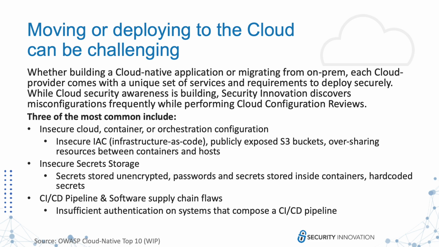To start, insecure cloud, container, or orchestration configuration. As applications and their backends get larger and more complex with time, orchestrating secure deployment gets more complicated and, importantly, more crucial. Infrastructure as code allows us to implement an automated process to deploy components' reliability and scale as user load increases. However, misconfiguration introduced to this process can also cause repeated issues. Special attention must be paid to cloud provider and tool-specific configuration best practices.